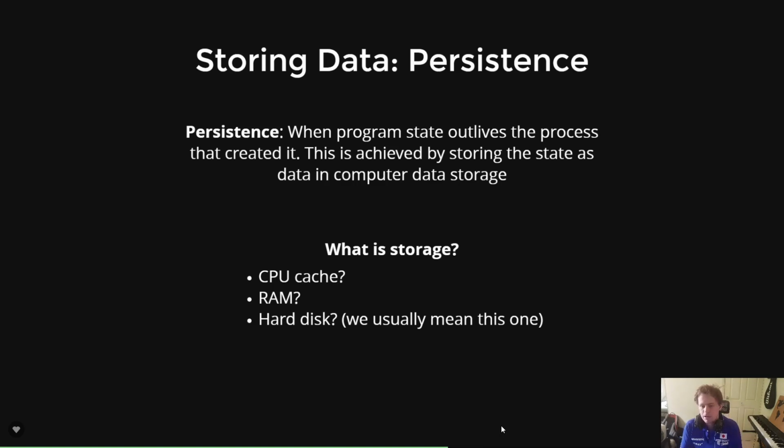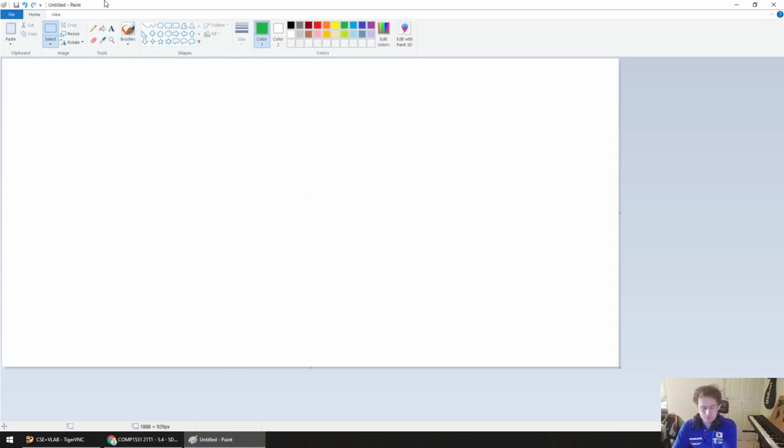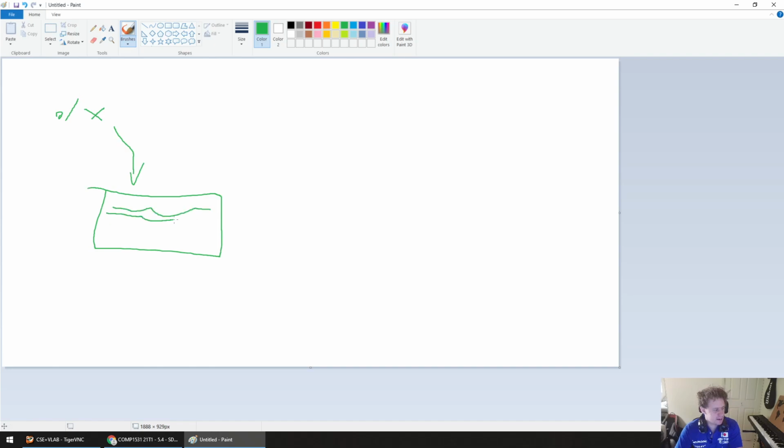That's because all of the memory, all of the data is stored inside the process that's running. When you run something, it starts up a little process. This process runs and does stuff, and then it ends, and then it deletes itself.